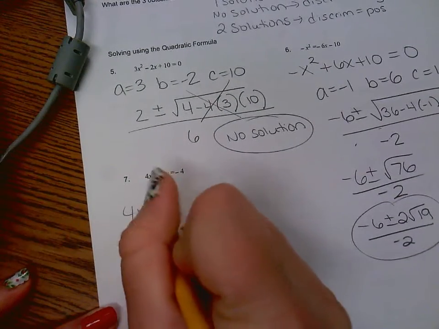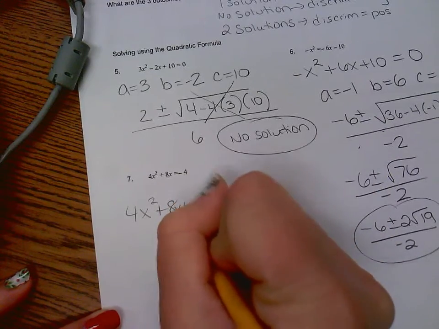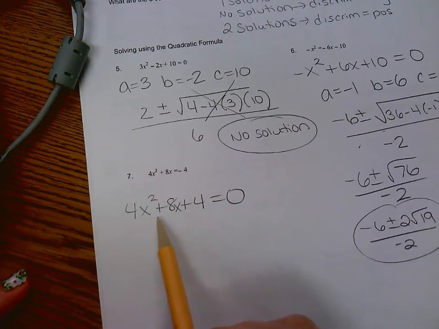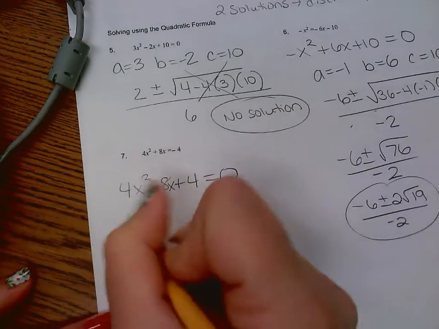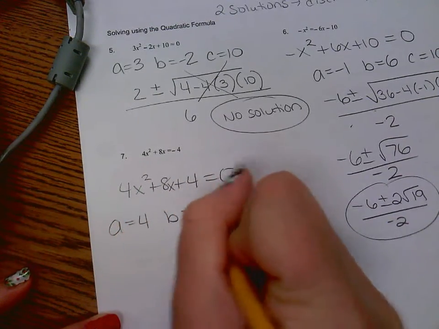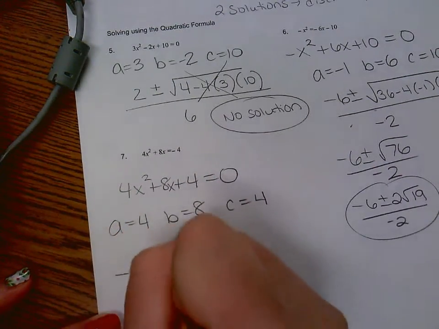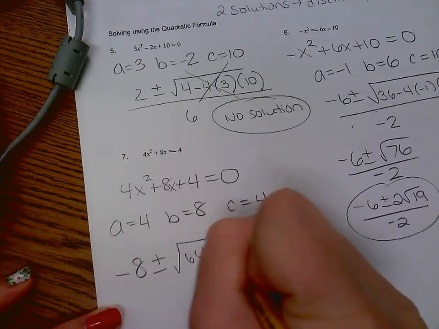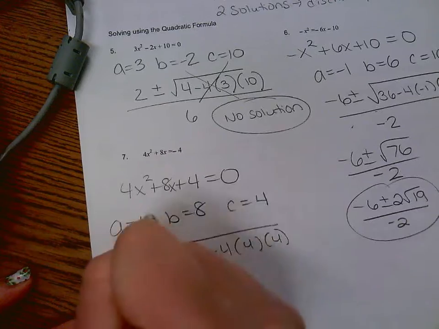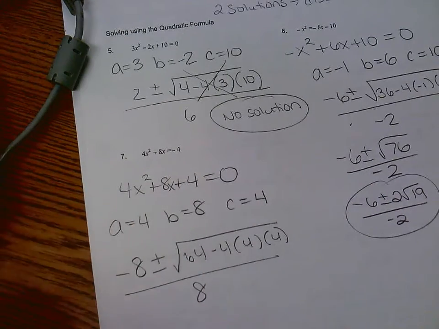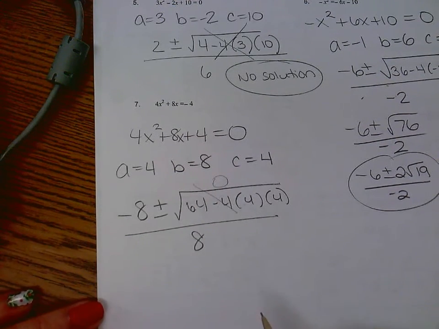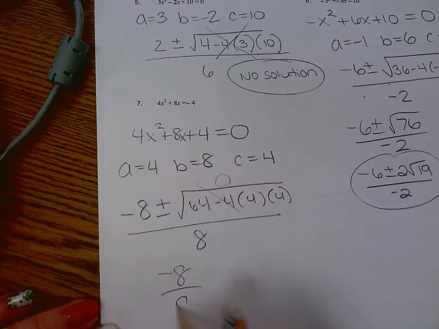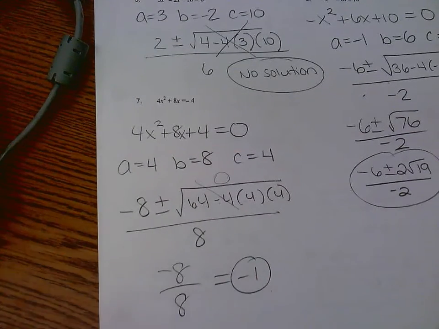Let's see, again, I have to put that 4 on the other side of the equation. So I really have 4x squared plus 8x plus 4 equals 0. Quadratic formula, A is 4, B is 8, C is 4. So the opposite of B plus or minus the square root, B squared minus 4AC all over 2A. So something kind of cool happens here. I get 64 minus 64. That comes out to 0. The square root of 0 is 0. So I really get -8 divided by 8. So in this case, I get one solution. The x-intercept is at -1.